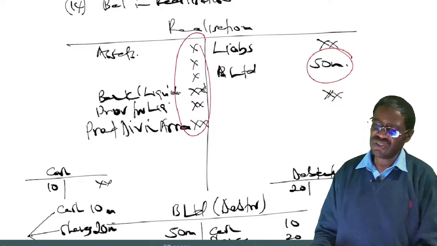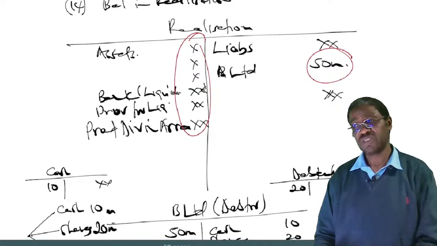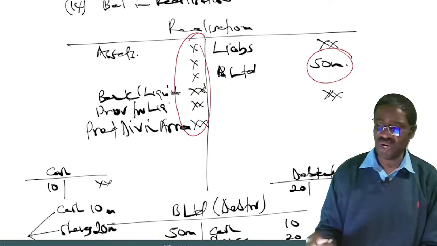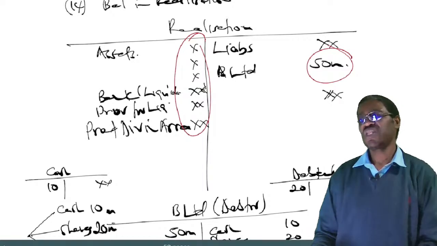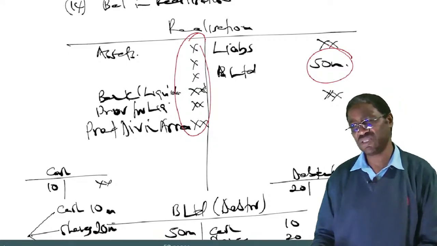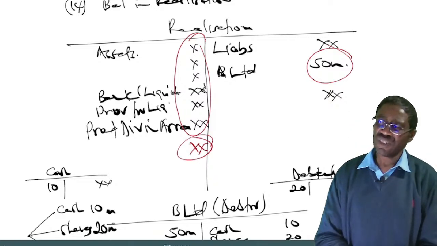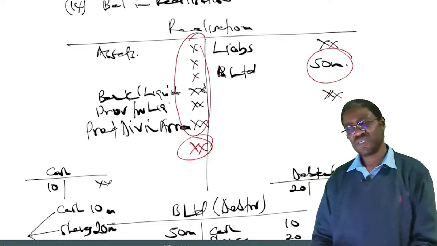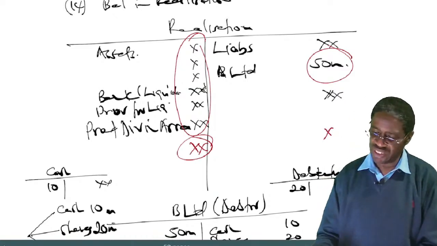So what happens if the credit side is more than the debit? What does it imply? It implies that you are receiving more than what you are giving out, you as company A. Obvious, if you are receiving more than what you are giving out, then it means you sold your business at a gain. That would be on the debit side. What if the debit side is more than the credit side, meaning you gave out more than what you are receiving? Then automatically you sold your business at a loss. That would be on the credit side.